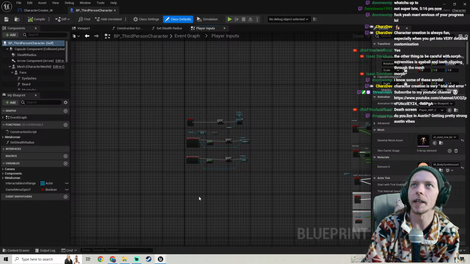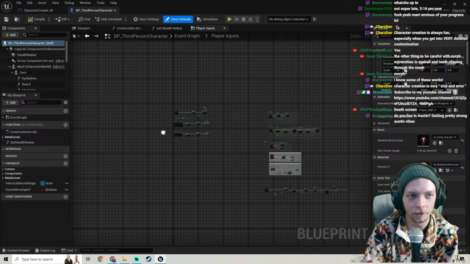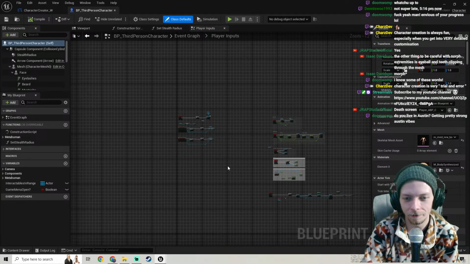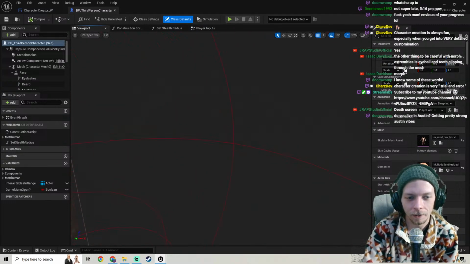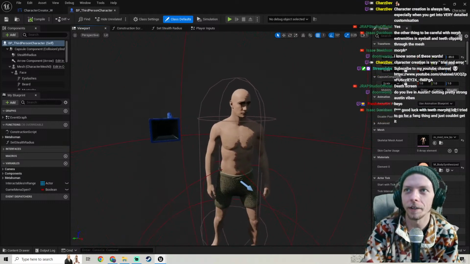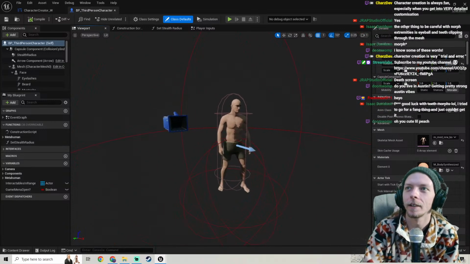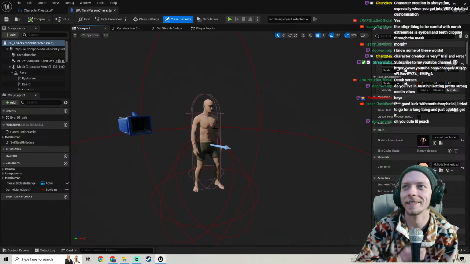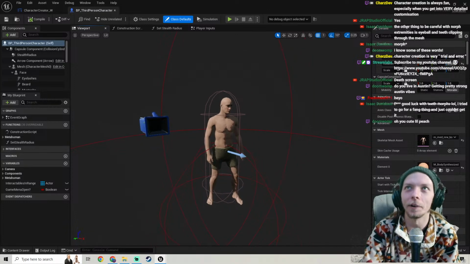Death screen? Oh, you got some death screen bugs? What kind of bugs do you have with that? Do you live in Austin? Getting pretty strong Austin vibes. Nope, I live in Georgia. Good old Georgia. Good old southern boy here, out in Georgia. Fresh Meat 911, hey, what's up? What you got going on? Oh, you cute little peach? Yeah, I'm a little peach boy out in Georgia.